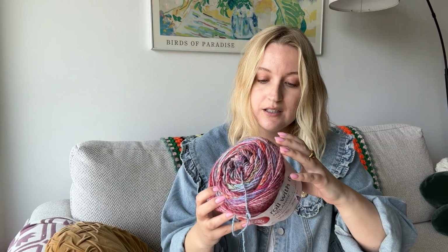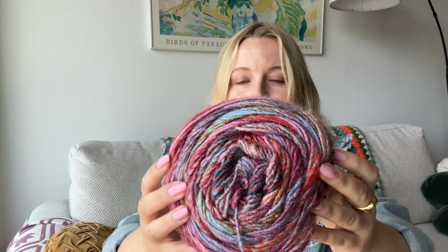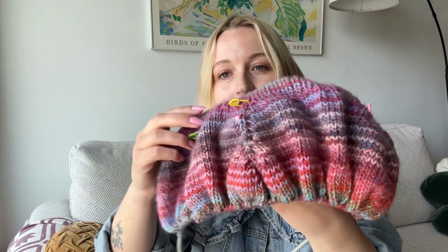I really love this yarn though. It is the Red Heart Roll With It Melange in the color Catwalk. And it's this really beautiful mix of blues, greens, reds, purples, pinks. I just think the color combination is kind of unexpected, and the way that it works up when it's knit is so pretty. I love the way that all the colors mix together and the way that they're striping, especially in this cardigan.